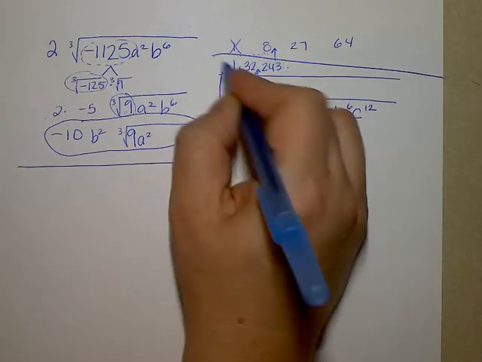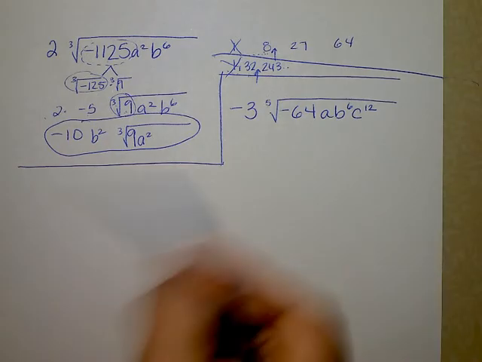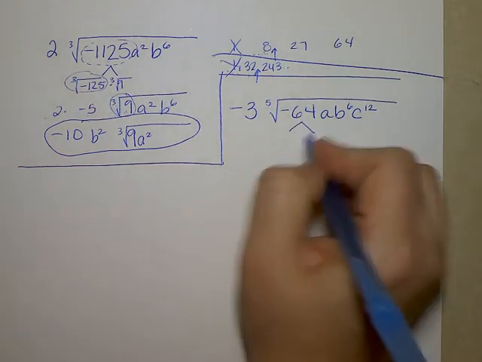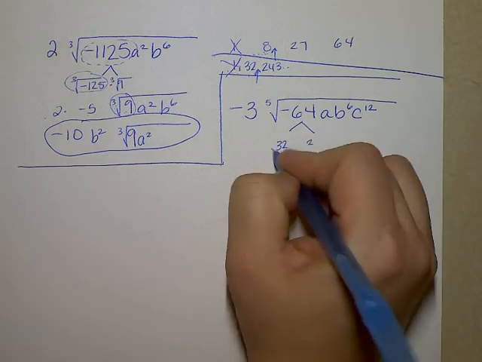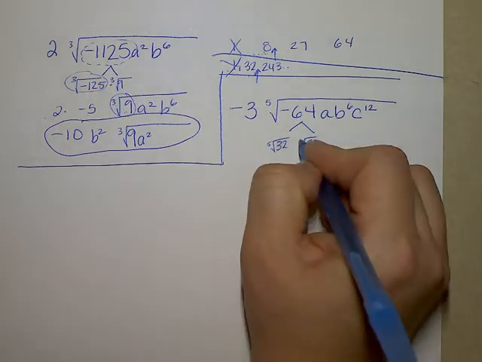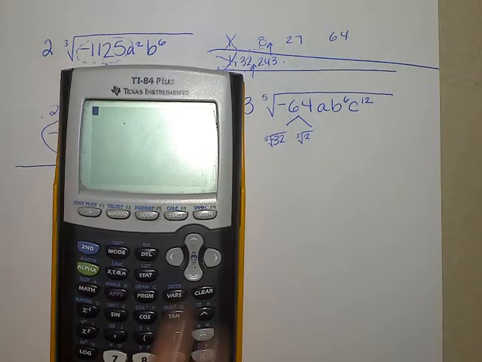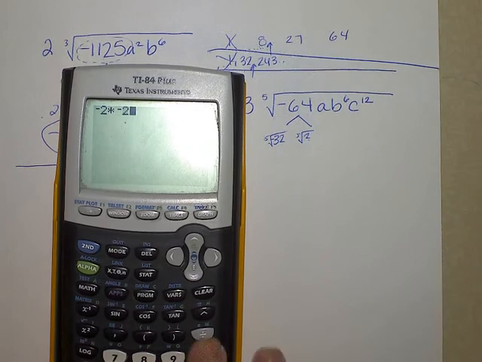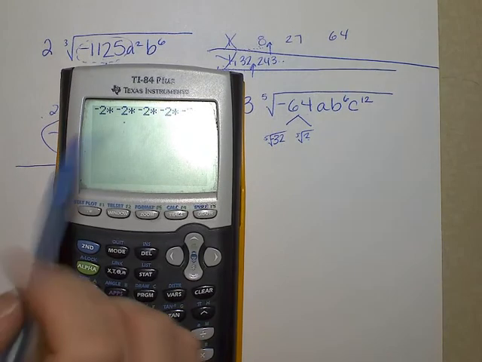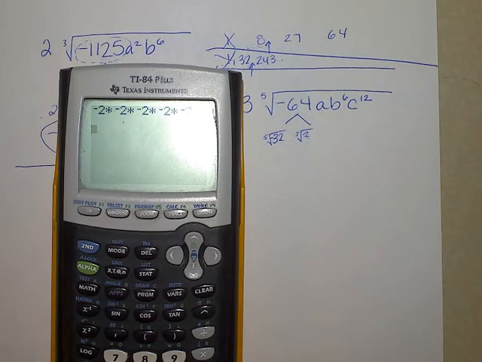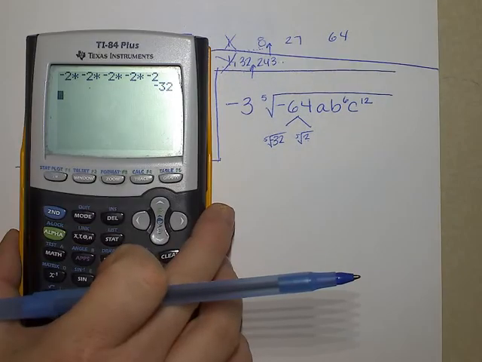And again, 1 is never going to reduce anything. So does 32 nicely go into 64? It does. So this breaks apart into 32 times 2. And it's going to be a negative 32 because negative 32 times 2 is a negative 64. Now, what number can I take times itself 5 times and you end up with negative 32? Well, look at the chart. The answer is 2, and then there's a negative in front. So we have negative 2. I'm just showing you here the long way. So if I take it times itself 5 times, 1, 2, 3, 4, 5, I end up with a negative 32. We're able to do this when the nth root is negative.